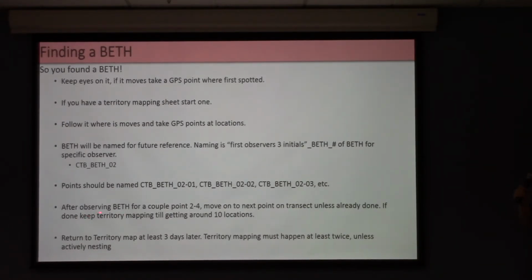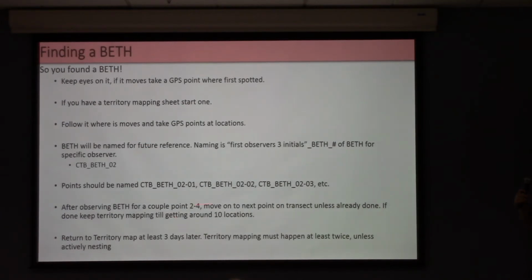After you've observed the Bendire's for like 2 to 4 points, and this is if you found one while on a transect, just get 2 to 4 points and then move on to your next point on your transect. We want to do territory mapping. Last year we did it on the same day, but the issue we ran into is a lot of times, especially early on in the season, those Bendire's are still migrating north. So by waiting a few days before we come back and territory map, it's safer to say that Bendire's is actually setting up a territory there than just migrating. So just get a few points the first time you detect them. We'll come back and do it another time.